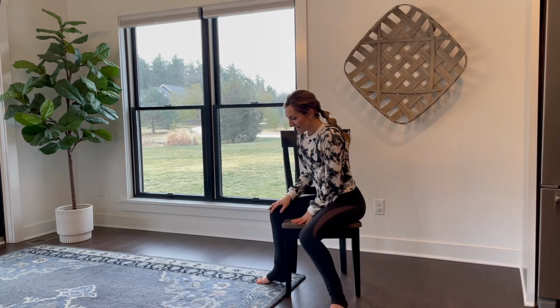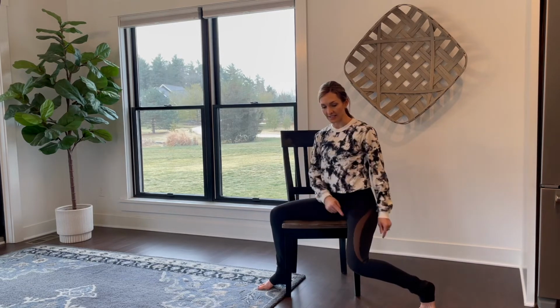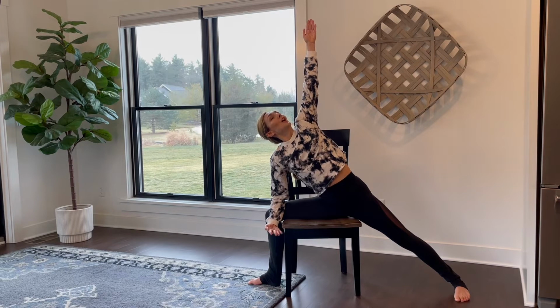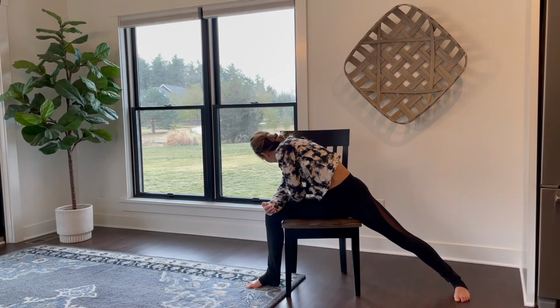Let's take that left leg out to the side and then stretch the opposite leg back. Remember, this can be less of an angle if we need it to be. Otherwise, we can straighten that leg out and take the foot to the mat. Taking a nice deep breath in, let's allow that left arm to come down to the left quad. Inhale, right arm reaches up. On the exhale, scooping, sweeping, reaching underneath the body toward the back of the chair.